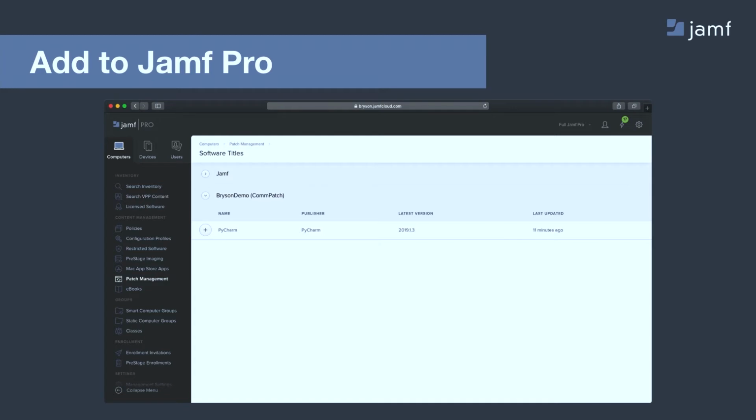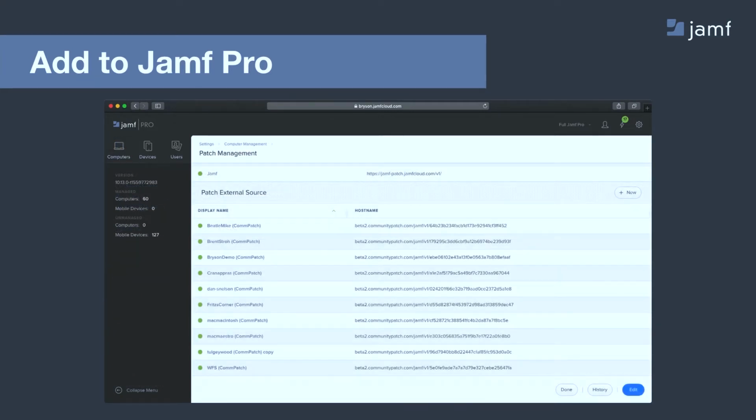And like I said before, every contributor on Community Patch is their own patch source. So you can go through and add as many of those contributors in here as you want, and then pick and choose from them which definitions you want, and have your whole solution going like that. You don't have to recreate all this stuff. You don't have to pull down their definitions and then repost them under yourself. Just subscribe to them. They're doing the work to update their definitions that they need. You can just come along for the ride and get the benefits of it. That's the whole point of this.